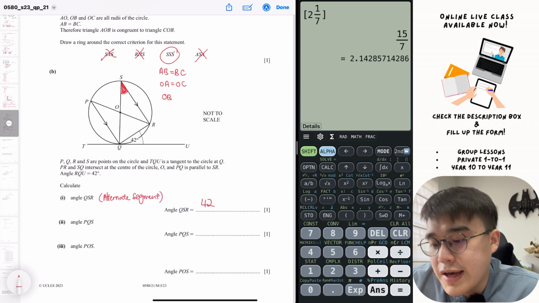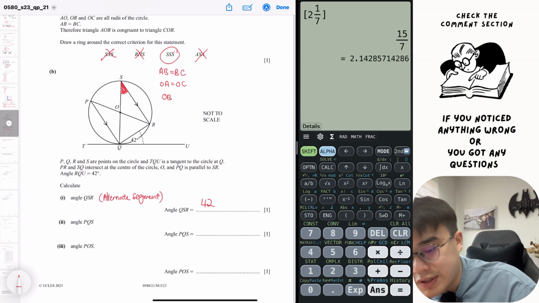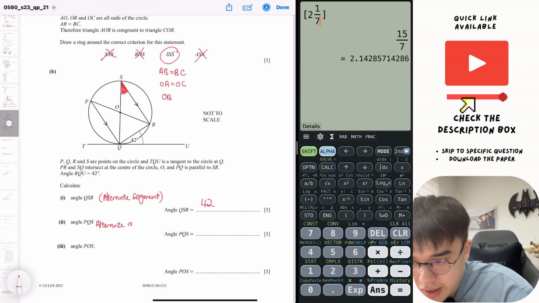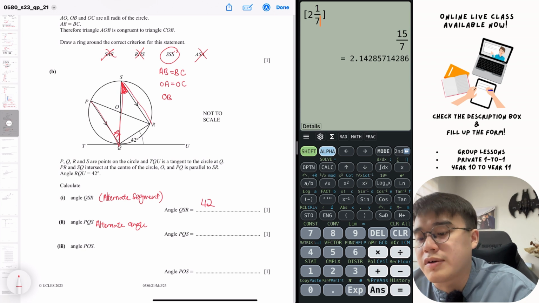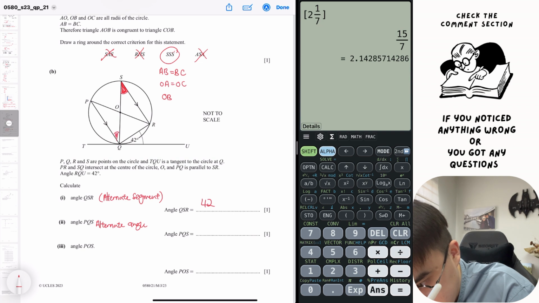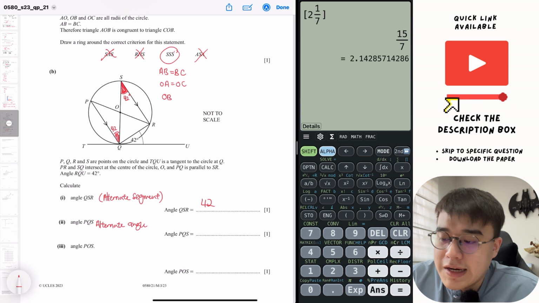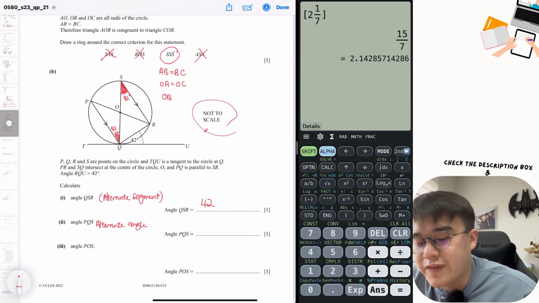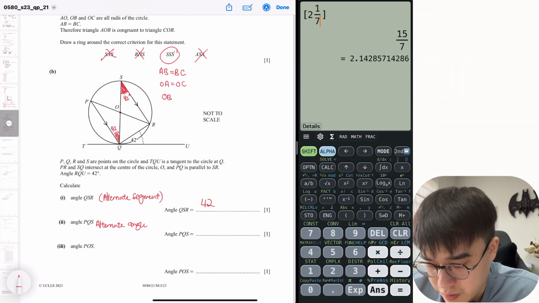okay, theorem. As for PQS, you are using alternate angle as it forms a Z here. Okay, so now again another 42 down here. Okay, do not contemplate yourself with the rules because the graph, they have a knob to scale here. Even though it doesn't look like it's 42, if you use the correct rule, then it will qualify as 42.